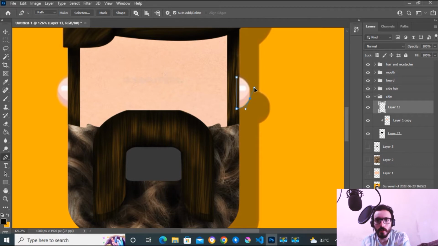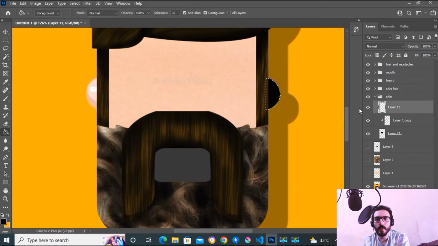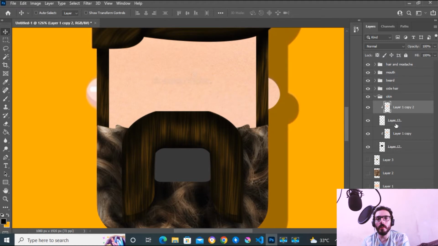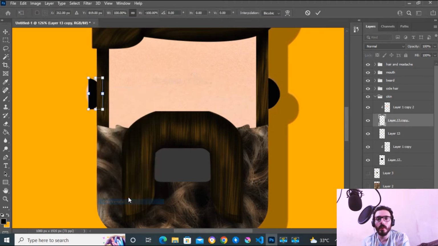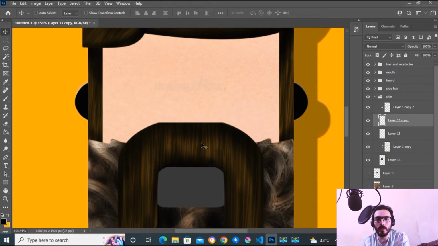For the ears, left ear, and copy it using the same face texture.